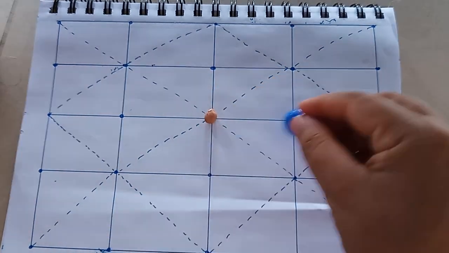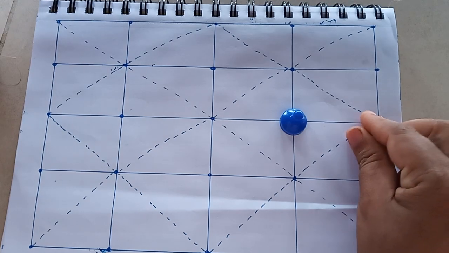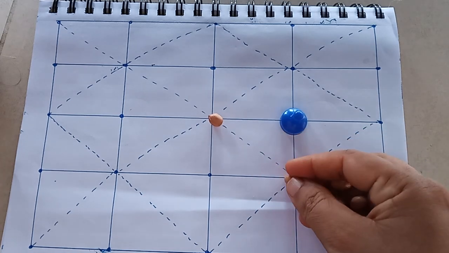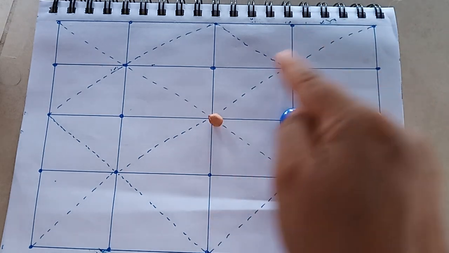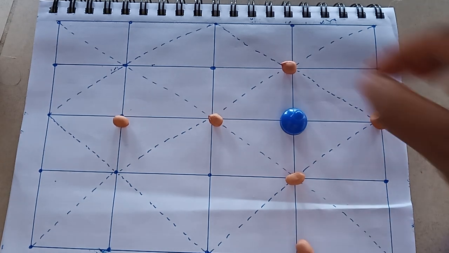But if there is a tiger here, a goat can't jump over a tiger to eat it. So the only thing a goat can do is block the tiger. How does it do it? It does it in this way. With the help of other goats, it can block the tiger. So, let me show you how.